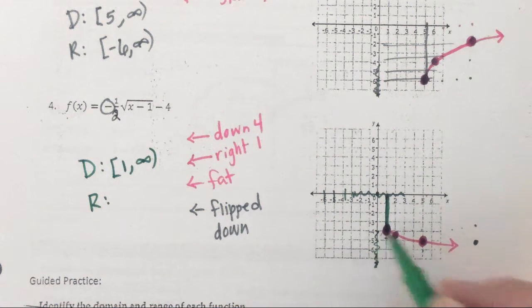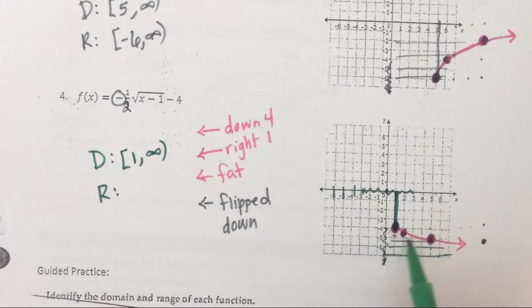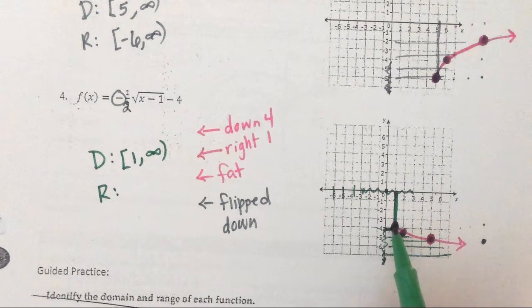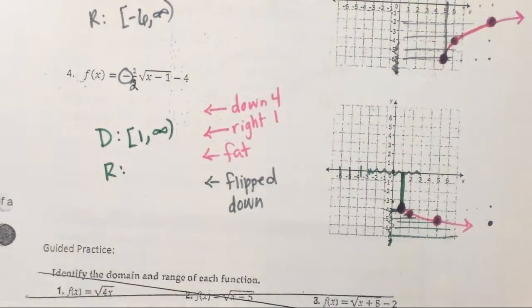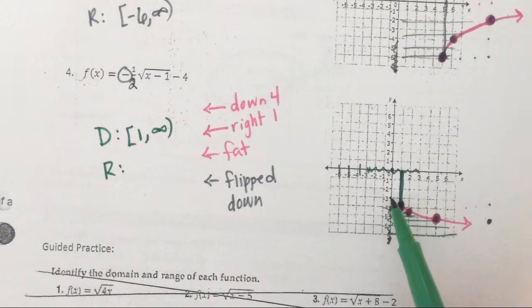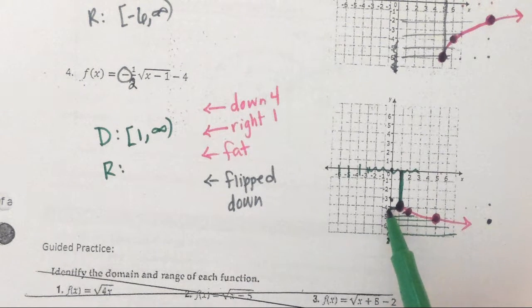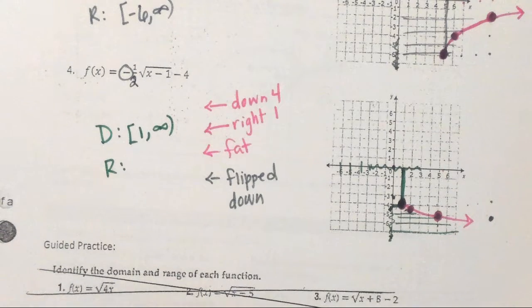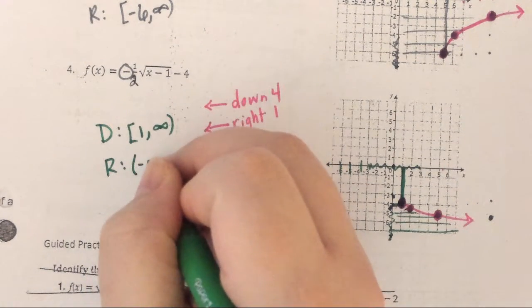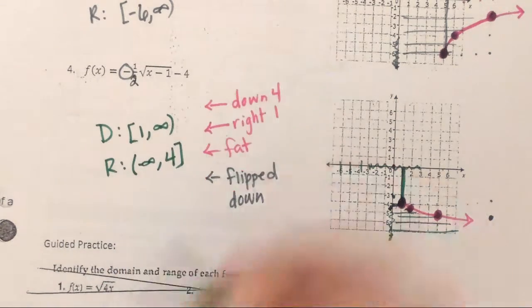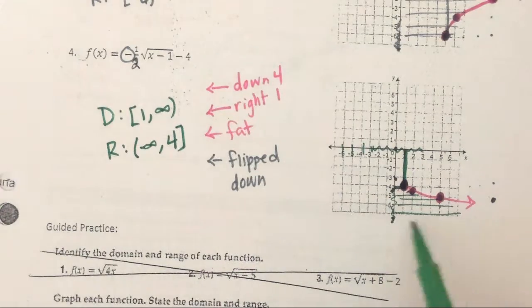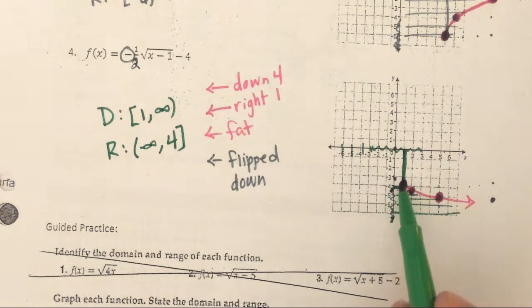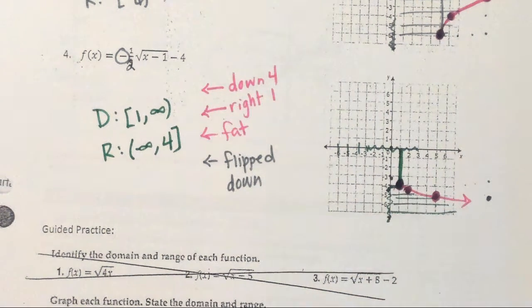And now for the range, I'm driving along that y-axis. Oh no. I can touch him down here. I can touch him, I can touch him. But can I touch him at -3? Can I reach out and touch that pink thing at -3? No. I can touch him at -4 though. So what do we put for our range? It's different. So we could touch him all the way in hell, all the way up until -4, and after -4, we could not touch him anymore.